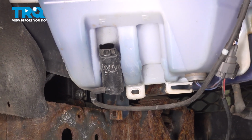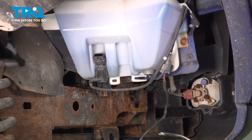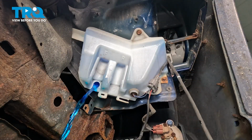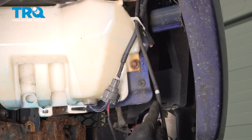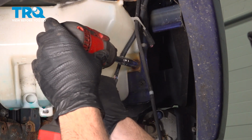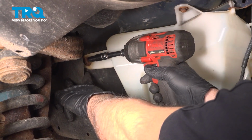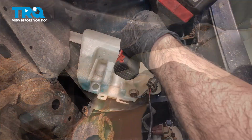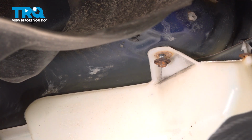Now we have a bucket underneath to catch our washer fluid here. It is clean, so we can go ahead and reuse this afterwards. We're simply going to use our trim tool and come up behind here and pop this motor right out. There's a 10mm bolt right here. We're going to loosen and remove that. And we have one on the back side here. Good, remove that upper bolt.